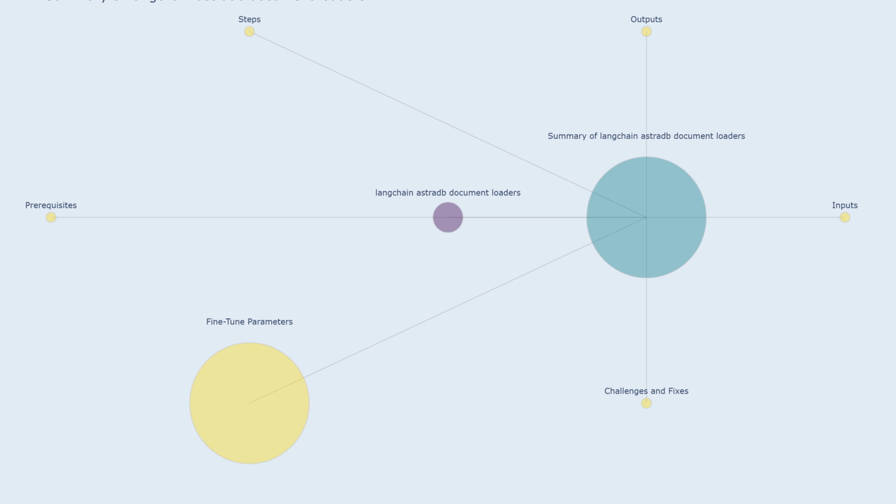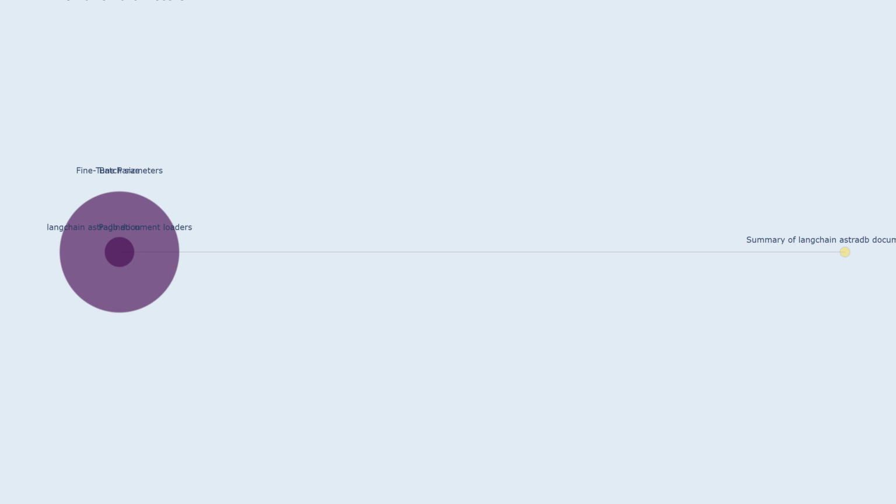Fine-tune parameters. The batch size to use when fetching documents. This parameter controls how many documents are fetched in each request to the AstraDB cluster. A larger batch size can improve efficiency by reducing the number of requests but might consume more memory. The pagination strategy to use when fetching documents.